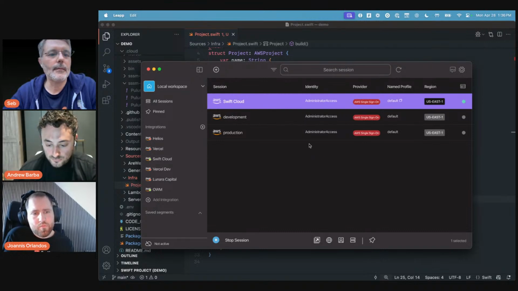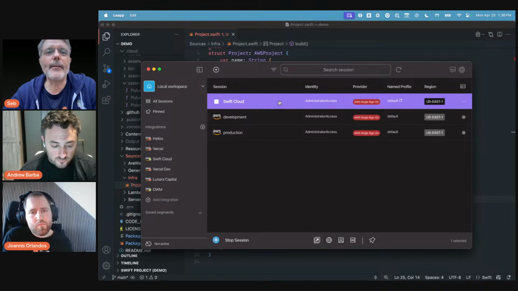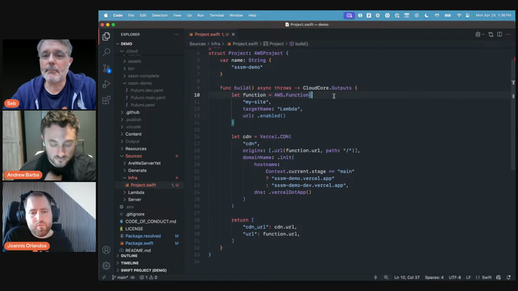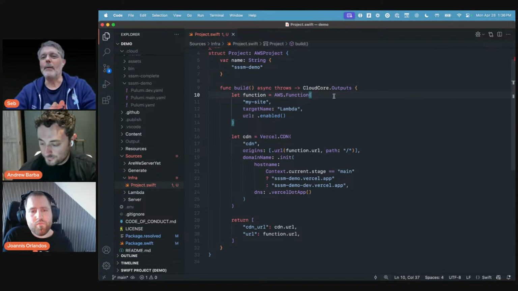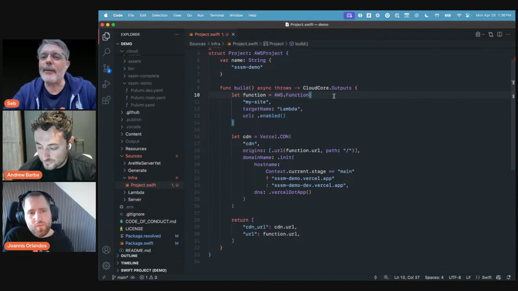What is this application that you have there on the screen? Leap? Yeah, this is called Leap. It just makes it really easy to sign into different AWS accounts. And what it ends up doing is it sets your local AWS credentials. So I could really quickly switch to a Vercel account or whatever it might be. So I just had it connected to my Swift Cloud account for now. Okay. The first time I see this application. It's public, it's downloadable from somewhere? Yeah, it's open source too. Okay, cool. Leap.